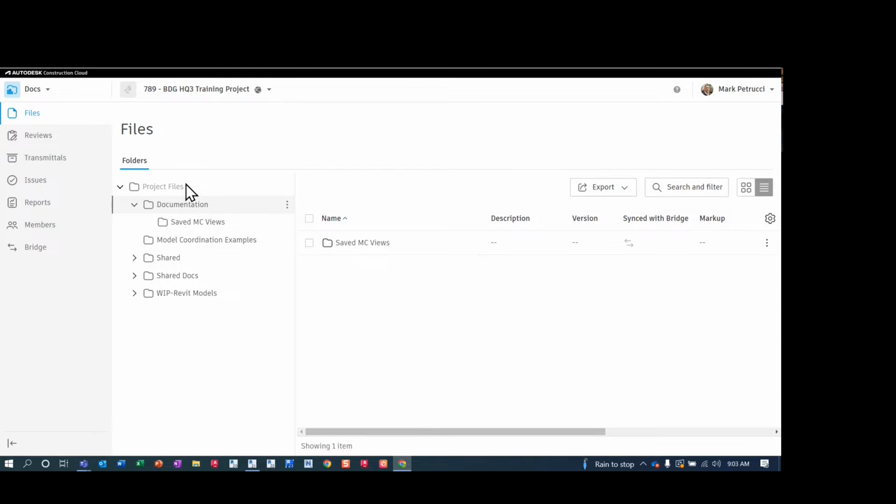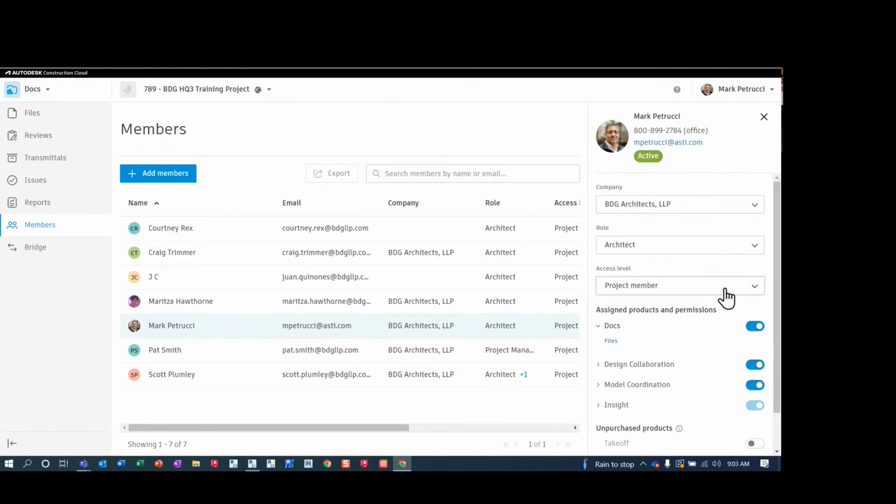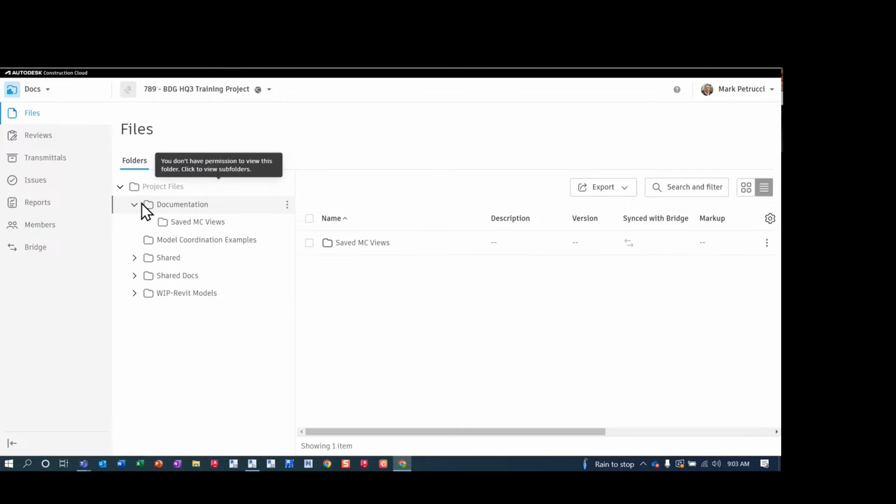So I encourage you to kind of get away from putting your Revit model in the project files folder and put it in a subfolder, and then you can assign permissions specifically. I can't even look at permissions because I don't have privilege to do that. But if I did, I would show you I have different levels of permission in these different folders. I'm going to switch myself back to project admin just in case I have to do any other sort of admin work. So we'll let that continue to process there. And in a second, then we'll see the other folders in here.